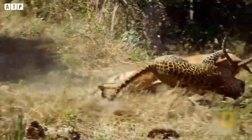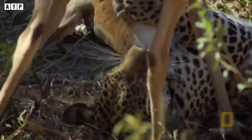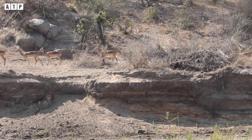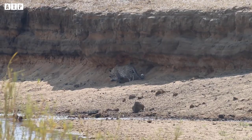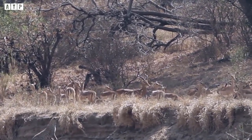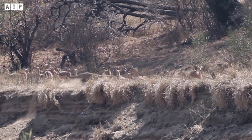After catching the prey, the leopard frantically grips it. To preserve its life, the antelope fought back fiercely, and only the sound of their fierce fighting could be heard in the forest. But by strangling it until it suffocated, the leopard defeated the impala. It can catch larger prey thanks to its huge skull and powerful jaw muscles, and is therefore strong enough to pull a carcass heavier than itself up a tree. Smaller prey is usually eaten immediately, while larger prey is dragged hundreds of meters and safely hidden in trees, bushes, or even caves for later consumption. Thus, even though the impala is larger than the leopard, it still becomes its delicious meal.